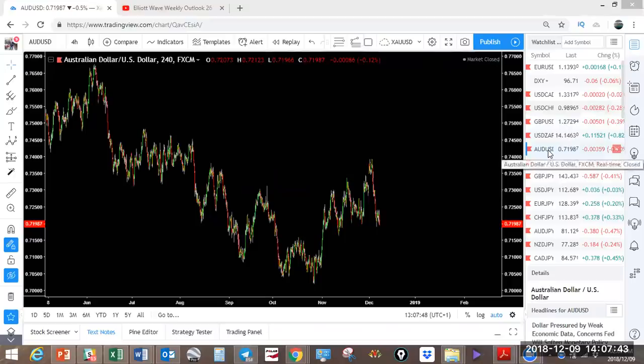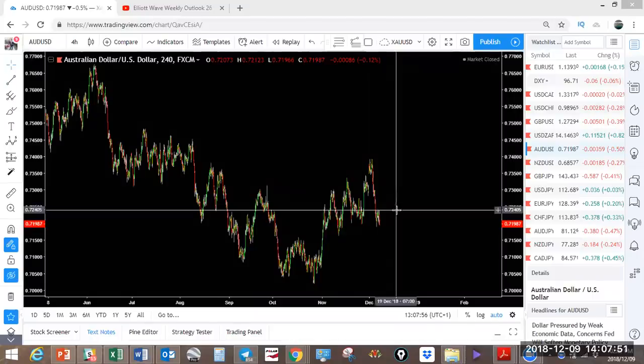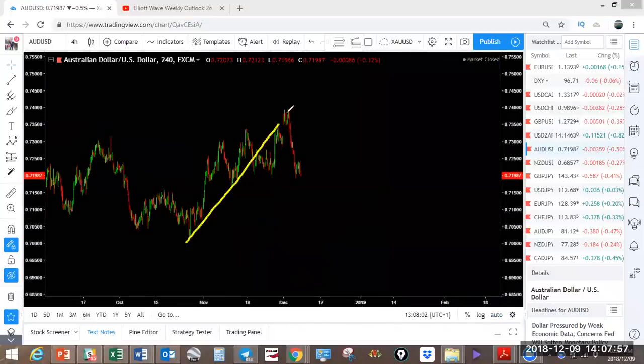Audi US dollar. Remember we looked at this pulsing move to the upside. And I said this, when it gets to this level here, we're gonna expect a correction that will correct the whole move. That is what is happening currently. We had a pulsing move to the upside, and now that whole move should be corrected, and this should come back at least to the 50% or 61% area. Okay. This total move should come to the 60% area. So look for a corrective structure here and further drop.